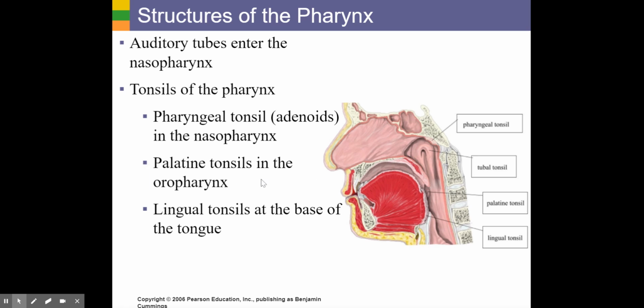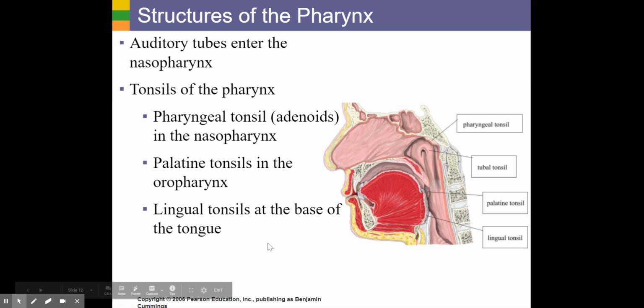A lot of times, when the doctor's looking inside of your throat, that's specifically what they're trying to look for, those palatine tonsils. And most often, when people have to have tonsils removed, they have these removed, or they have the adenoid ones, the ones in the nose, removed. They don't tend to do that as much as they used to, but if people tend to have a lot of strep throat or sometimes bacterial infections in the throat, the tonsils are sometimes one of the ones we can remove to get rid of those.